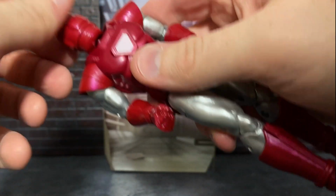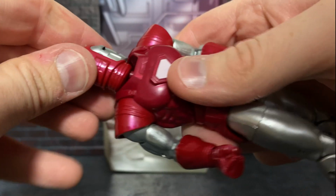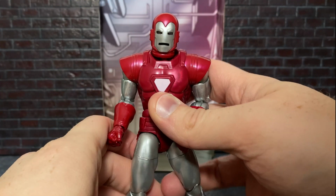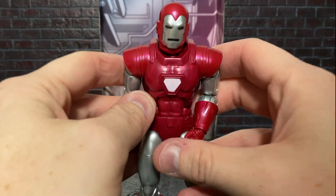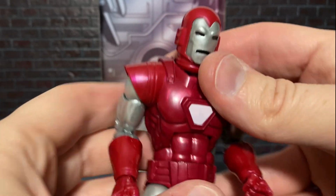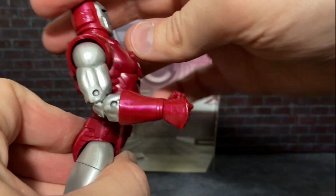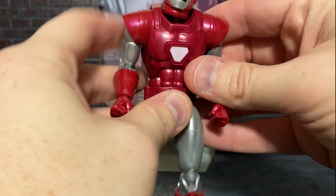Can the head pull off? It doesn't really seem like it wants to pull off anyway. I mean, maybe it could, but I don't know. It's sort of wanting to come off, but it doesn't feel like it's really made to come off. So just to answer anybody's question about that, if you heated it up, it would probably come right off. We do have a pretty good torso joint, though, because he goes that far down and that far back. It's not the best ever, but it's all right.